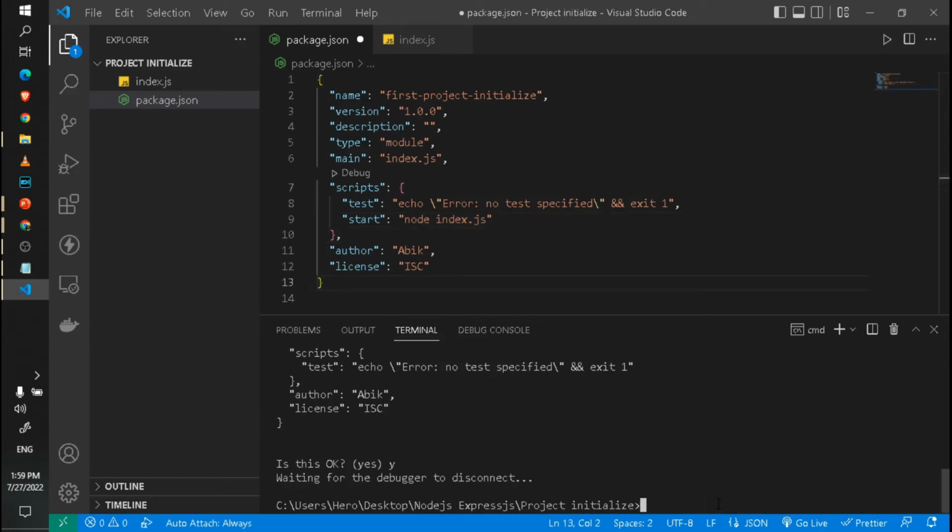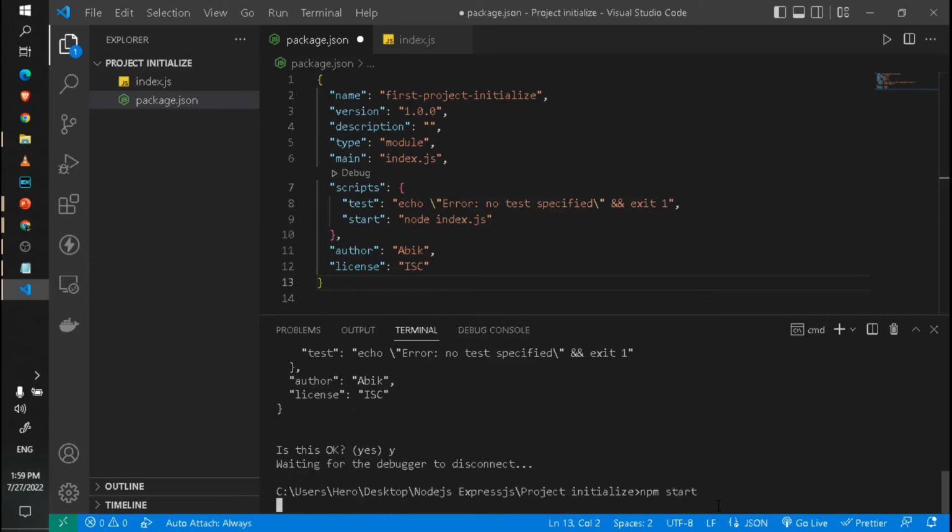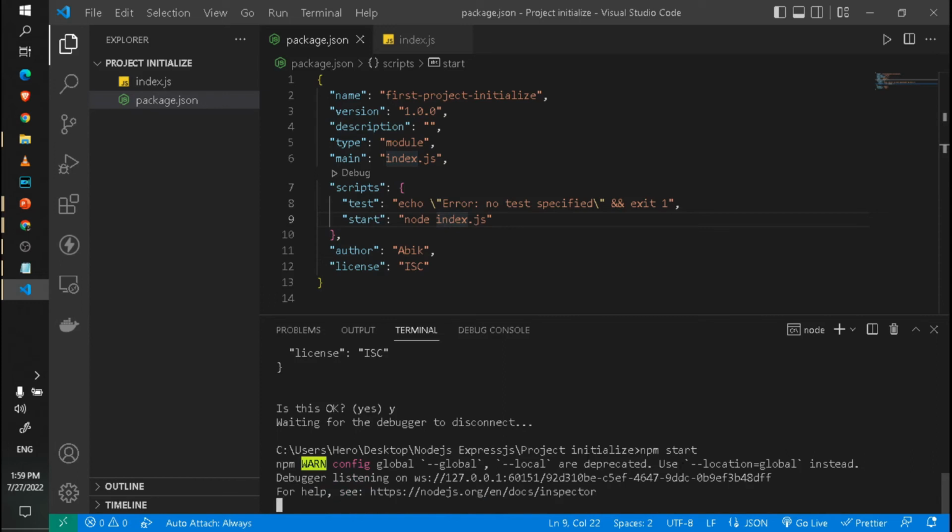So now our npm start will work. We first have to save this package.json. Our application is running. We'll check it now.